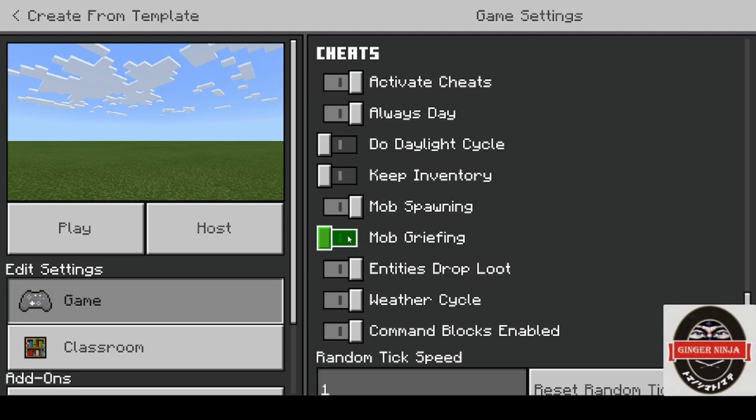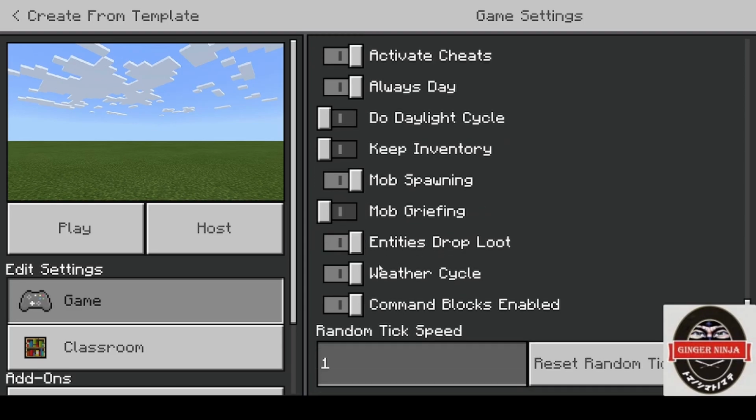However, I recommend turning it off on the off chance that your student is in some form of survival mode, as mob griefing allows certain creatures to blow up your area or steal blocks or do all sorts of stuff that your students may not want it to do. Another big one, entity drops loot, again, doesn't matter. The big one that I noticed some students that I worked with didn't really like was the weather cycle. So that means if you're in the wrong biome, it could snow, it can rain. And when that happens, it usually gets a bit darker, so it's not pleasant. So I recommend having that off, as then it'll always be sunny as you're trying to have it always day.